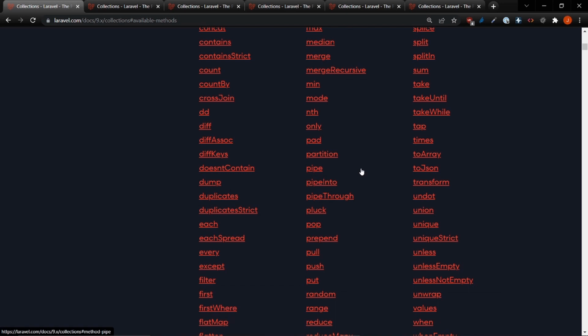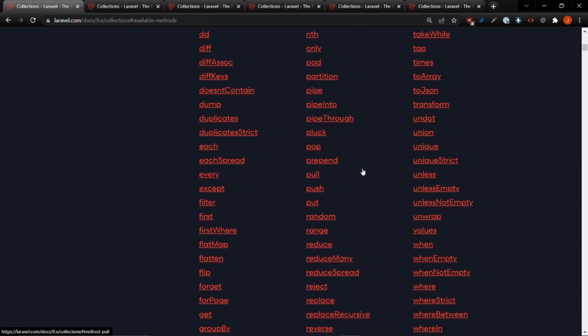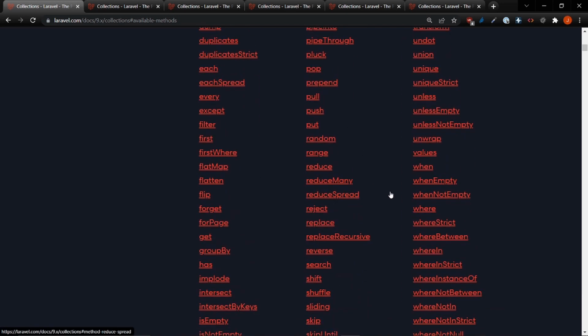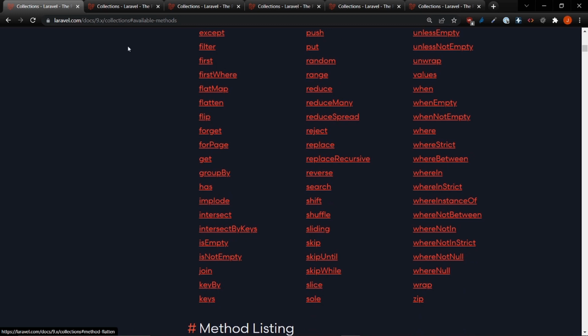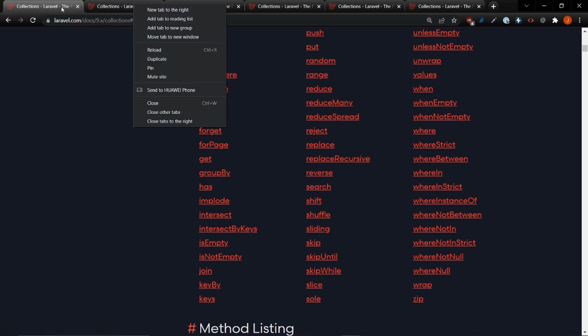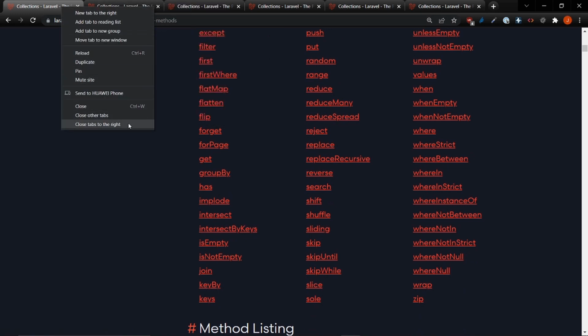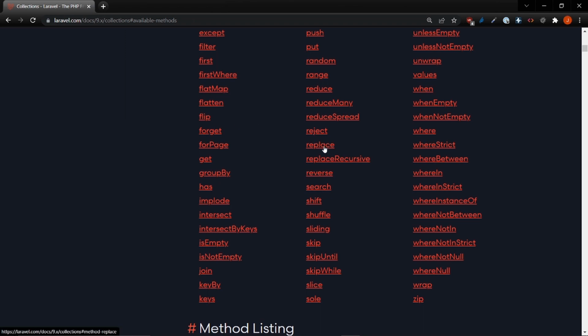Interesting. Pluck, pop, prepend, pull, push, put, random, range, reduce, reject, replace. I'm still feeling that close all tabs to the right. I think replace is going to be my boy.